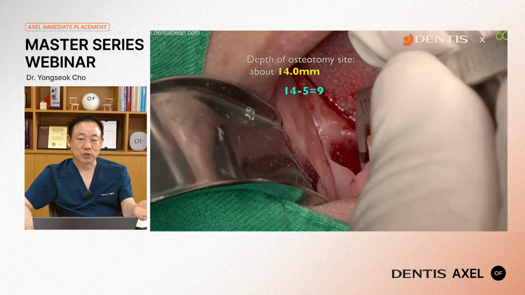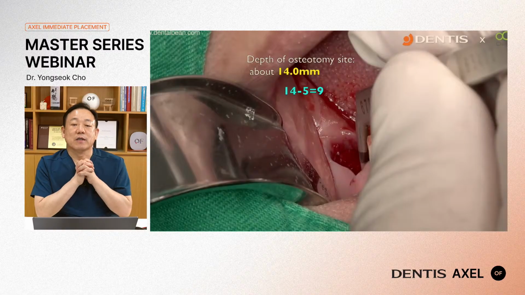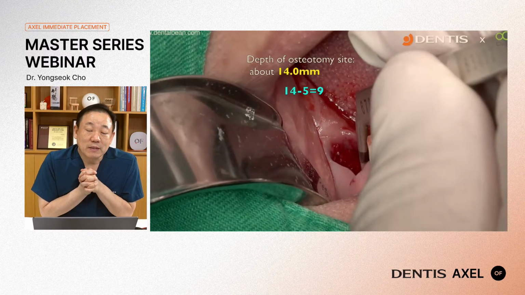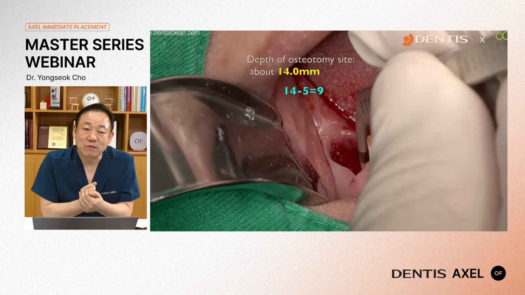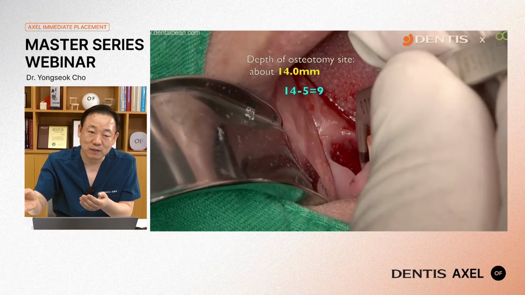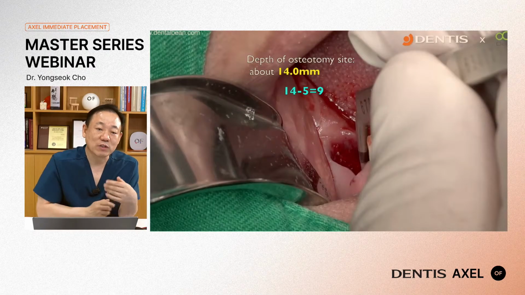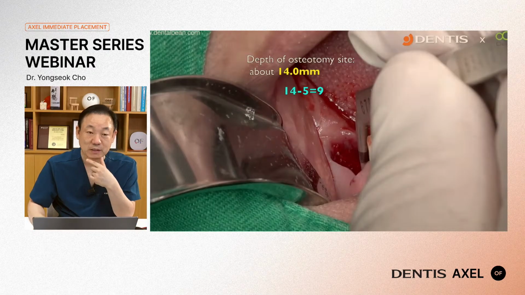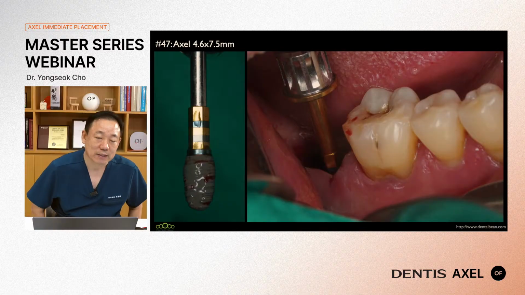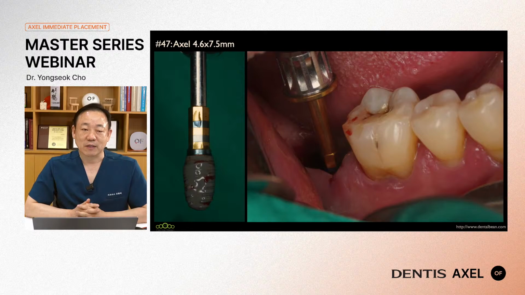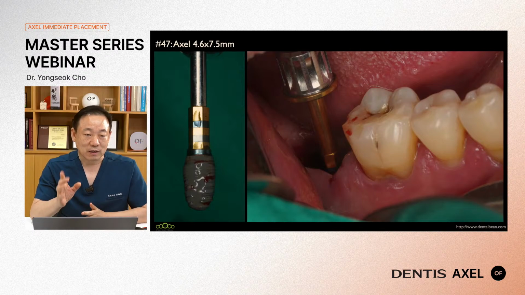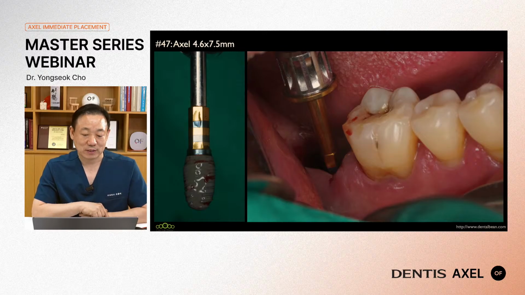Then what should you do? If you have an 8.5 implant, you can place it. But at that time I had no 8.5 implant. 9.5 available, 7.5 available. Then what should you do? Better to place a short one. Okay, XL 4.6 by 7.5. Deeper installation is allowed. However, shallow installation is not allowed. Okay.